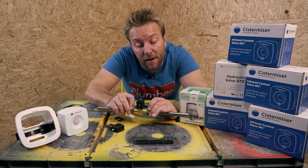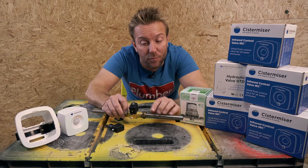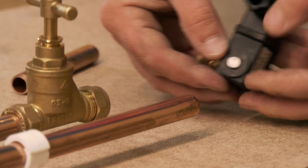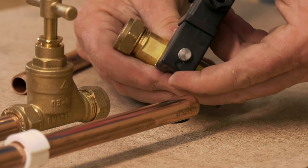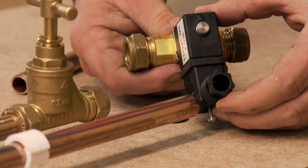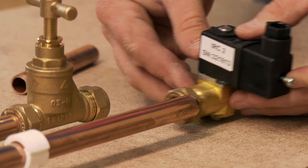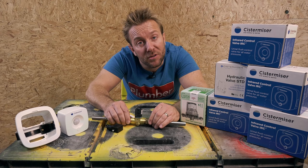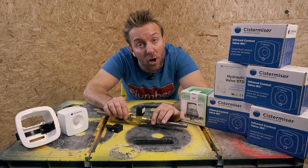Now, the water supply direction is denoted by an arrow on the brass valve, but what if the water supply is going the other way? Well, they thought about that as well. Obviously, if we were going to turn the valve round, this would not stick to the wall so well. But the great thing is all we need to do is take this circlip off here, then we can lift up our solenoid valve head, flip it round, pop it back on, pop the circlip back on, and yet again, we're flush back to the wall again. Saving space and just making the job a little bit neater. It means that all our pipework can be supported on clips properly. And also it means it's less likely we're gonna have any problems with the pipework in the future.